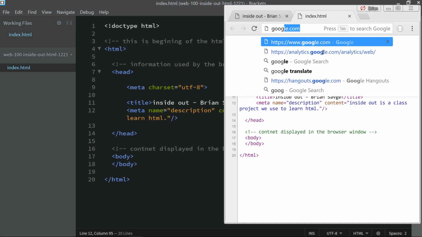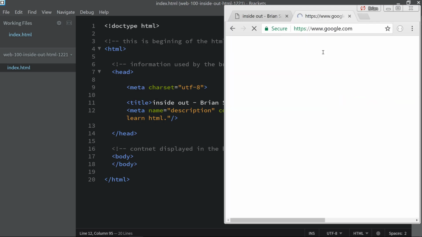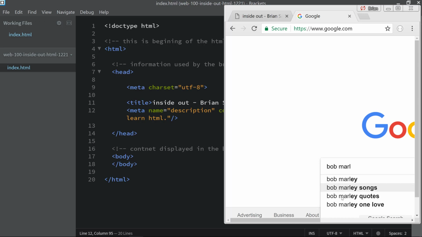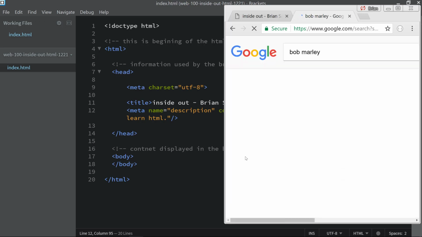So I'm going to go to Google. You don't have to go there. But what I'm going to do, I want to search for, let's search for Bob Marley, since we were talking about Jamaica this morning.